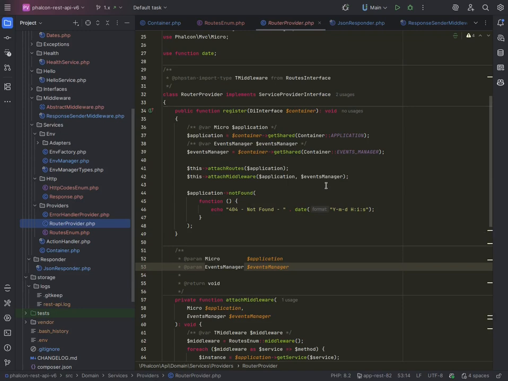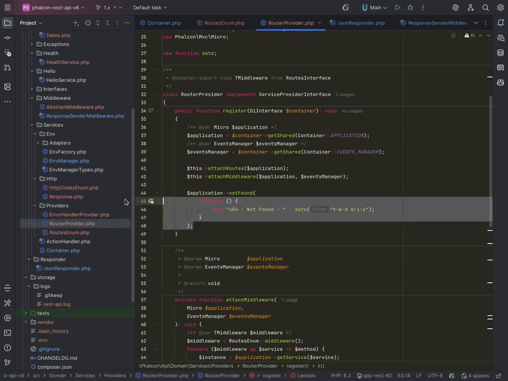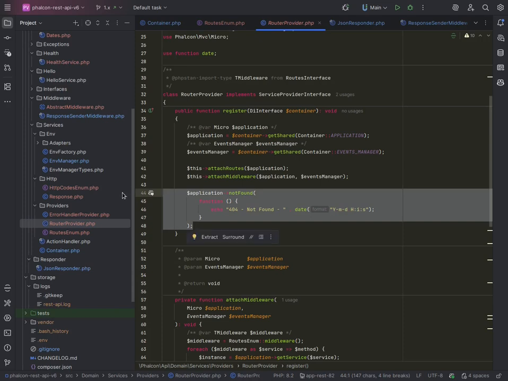So right now the 404, as it is, is attached to the not found method of the application, and clearly, it's just an echo 404. It's not our response. It's not the JSON that we want to send back. So the minute you hit this, you can forget the response sender middleware and all that stuff.